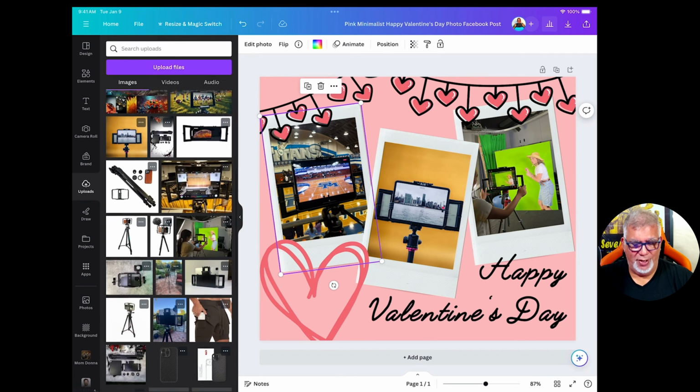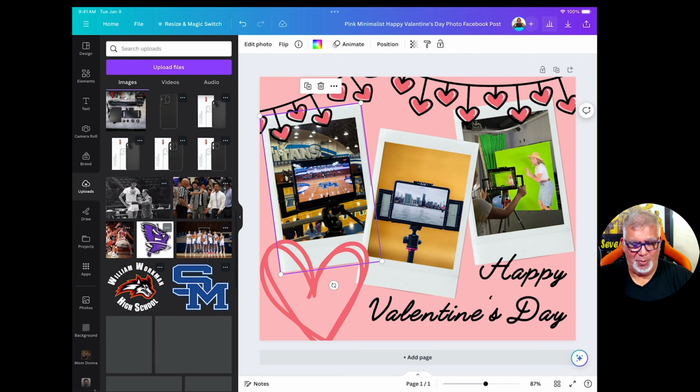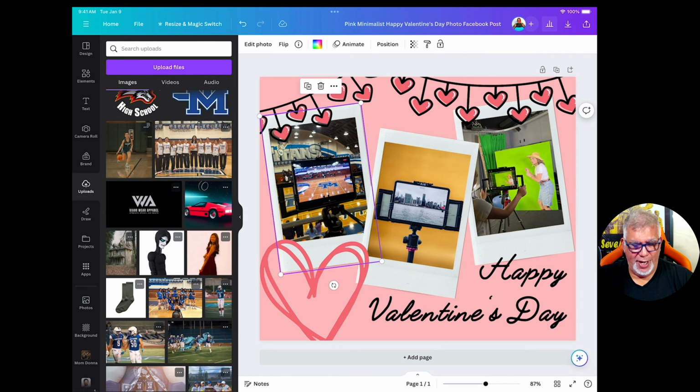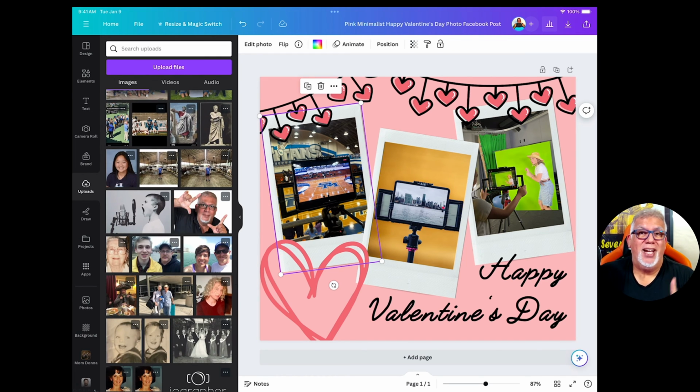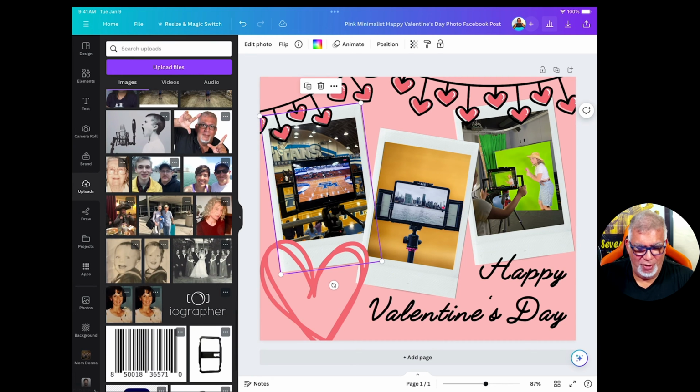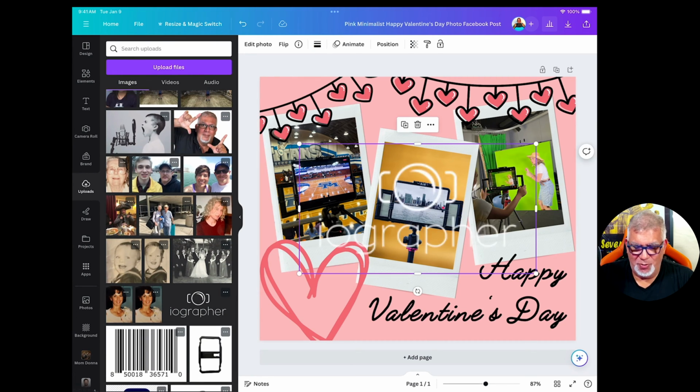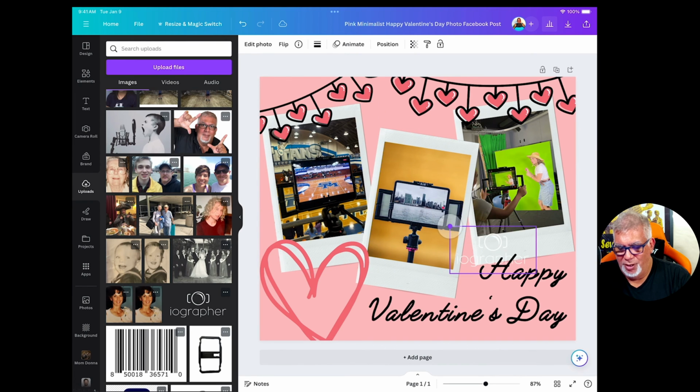Now I might want to, if I scroll down a little bit here, I can probably find my amazing logo. So let's see what I have. These are all images, by the way, that I've uploaded to Canva. So you can go in here and upload your own photos or use the Canva stuff. Here's my logo for Myographer. I can resize it with my finger and try and put it somewhere that'll be seen, but not obnoxiously seen. So maybe inside the heart a little bit. I'll leave that there. That looks nice.